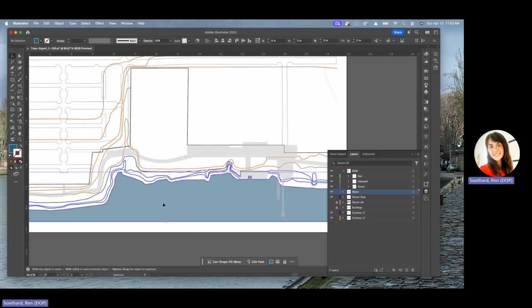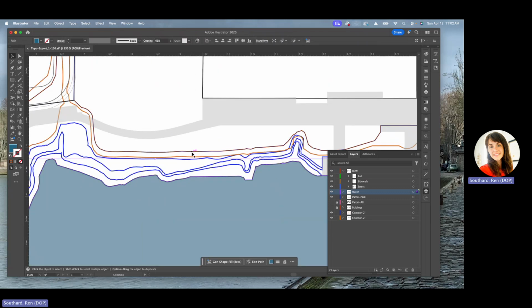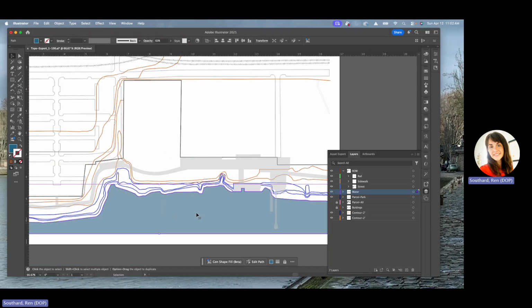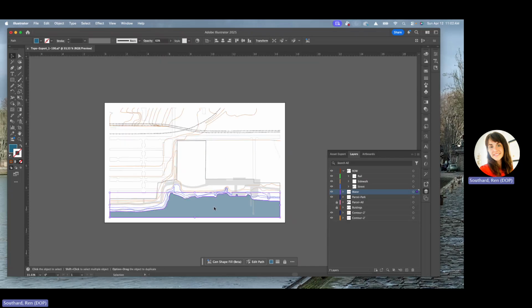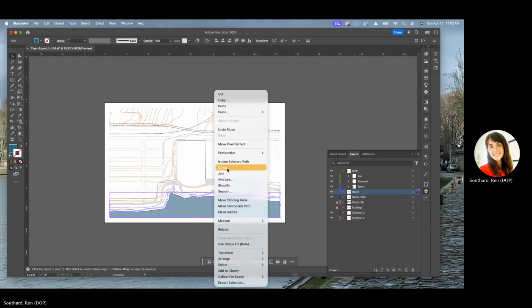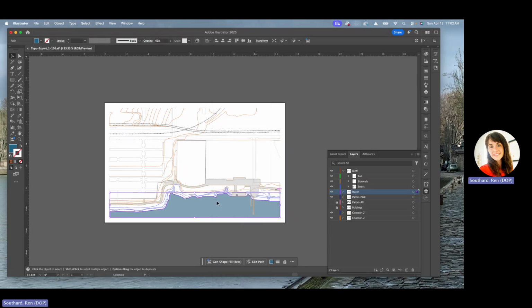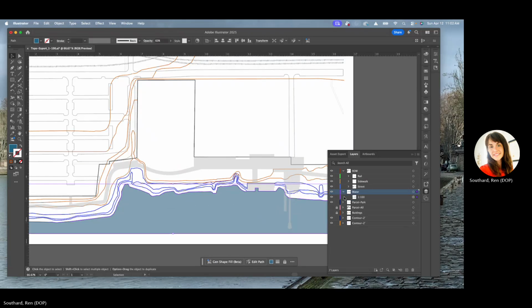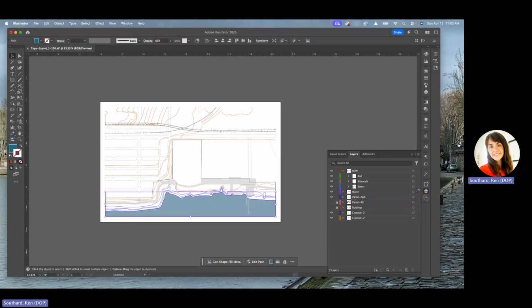Instead of being a solid, I'm going to make it the same color as this brown one. Actually, I'm just going to move it. I've right clicked on it. Okay, so that's good. It's just a closed shape right now.